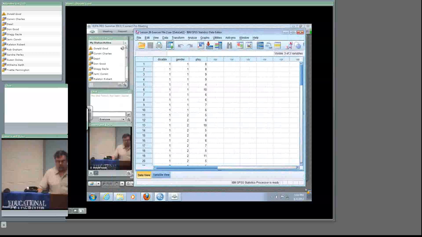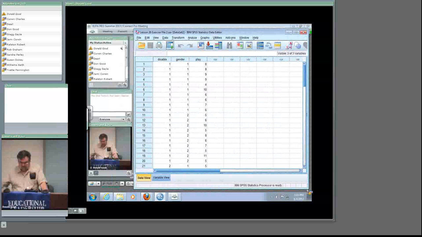So the scenario is that we want to know how much time fathers who have children with disability play with their children. So I have fathers in 6 categories. Fathers altogether, fathers that are parents of males and females. That's one variable, gender. And then 3 different kinds of disability. One was no disability at all, one with a physical disability, and then children who had intellectual disabilities.